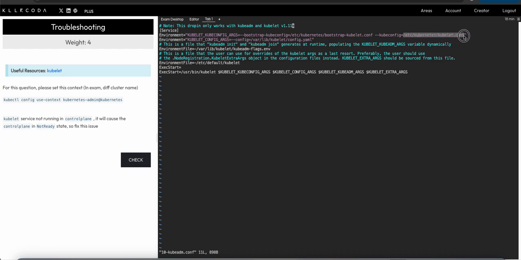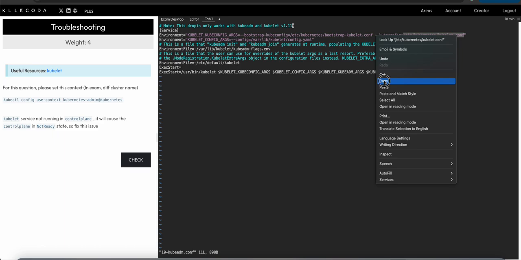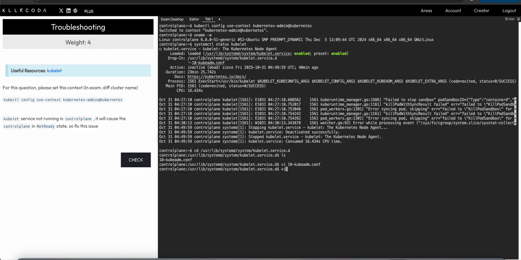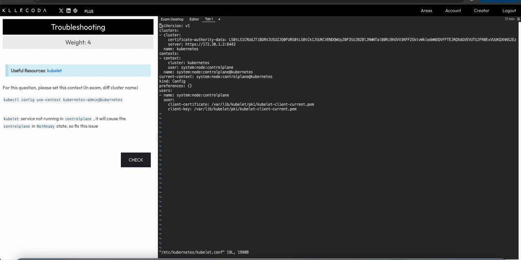And there is another file as well, which is the kubelet arguments file, the configuration, and another which is in /var/lib/kubelet/config.yaml. But okay, so these are the two things that you should probably look at. There should be a problem in either one of these files or both of the files. So we'll do one at a time and see. I'm going to open this and see if there is anything.